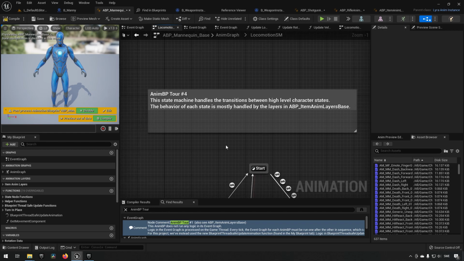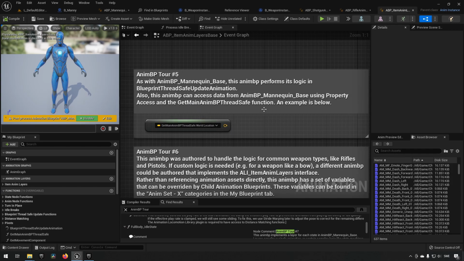Okay, so let's see. This state machine handles the transitions between high-level character states. The behavior of each state is mostly handled by the layers of the animation blueprint item anim layers base, which is the one that we actually came from. It was here where we actually found number 5, which we got from the parent of the rifle and the shotgun.